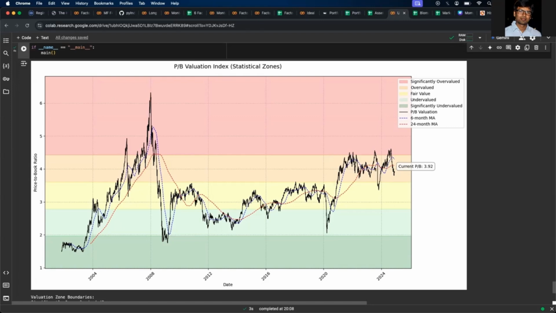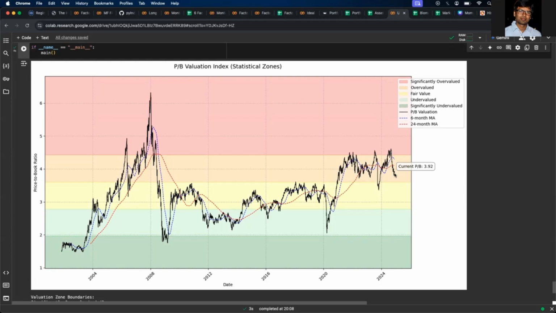Now, with this new context, if you see where we are placed right now, we are close to 3.92, almost close to, not still there, but yeah, getting close to that valuation zone in the newfound region. This is my interpretation of this zone. I might be entirely wrong also. But yeah, this looks interesting. We have to see a couple of weeks, like where do we stabilize, where do we go from there. We can also see that during the early 2024 or the late 2023, we did go below this zone of 3.75 and we quickly bounced back.